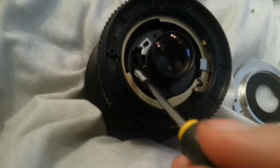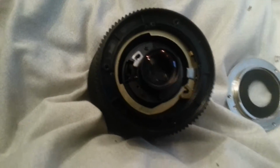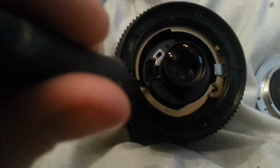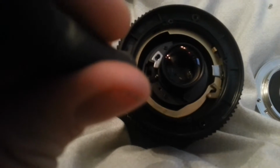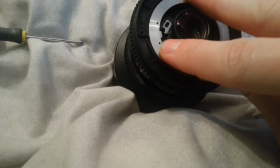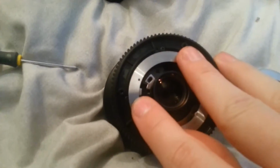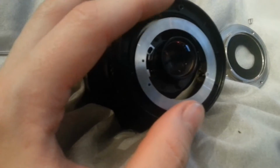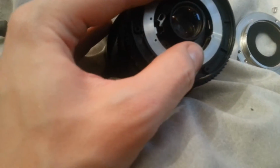Now there's a little black line there which controls the aperture. Let me just do it with my other hand. If you can see, it adjusts the aperture. See, it opens up and closes. So what you need to do is, you see this slot has a slot in it. You need to slot that in to that little line there first. And once that controls it, once that opens up and closes the aperture, that's good. So that's one of them in. Once that's in, it needs to line up into that other hole. Once it's lined up into that hole, push it in gently. And there we go. It's in.